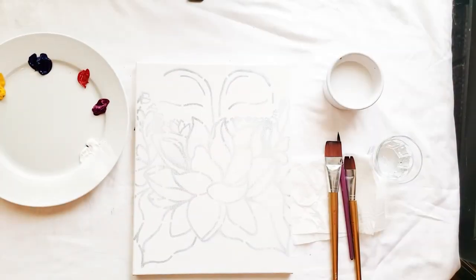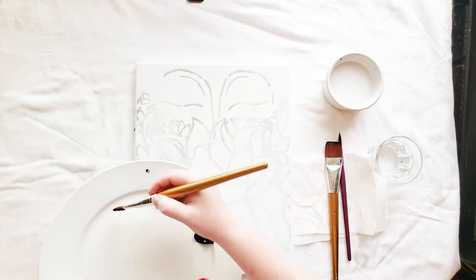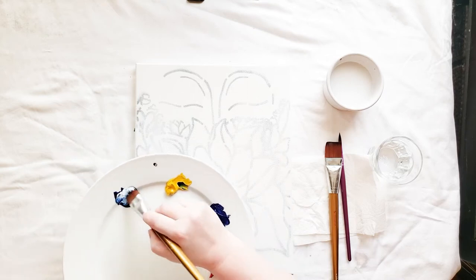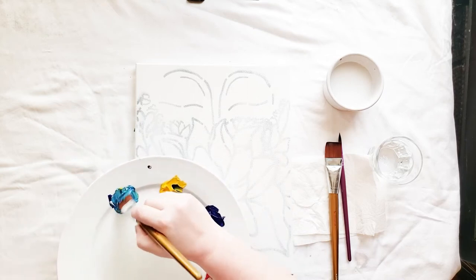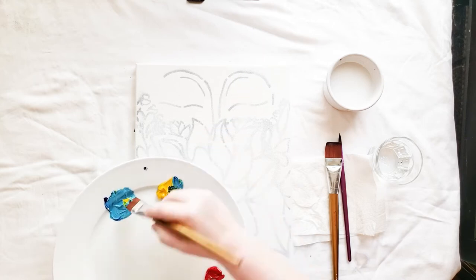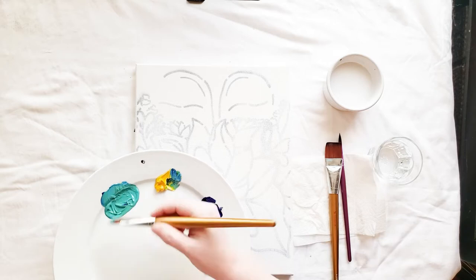Now that my white paint has had a little time to dry, I'm going to start on the Buddha. I want to create a teal color. So to do that, I'm going to take some of my blue paint. I'm going to add just a little bit of yellow and some white, quite a bit of white. I'm going to mix it all together.